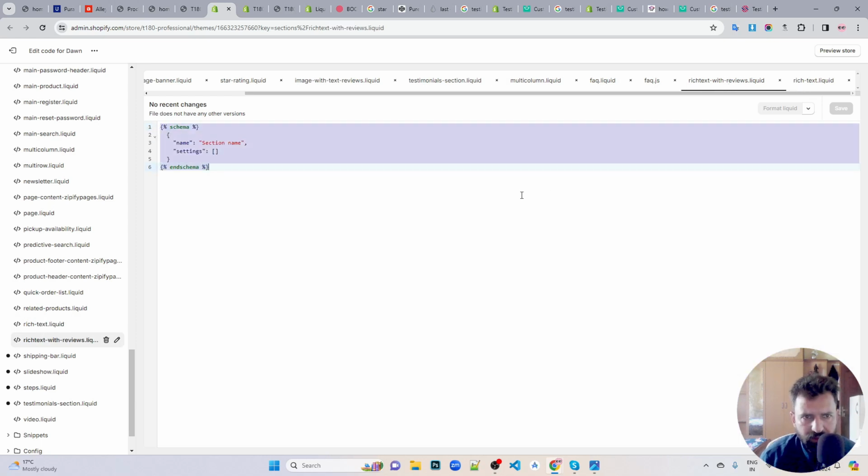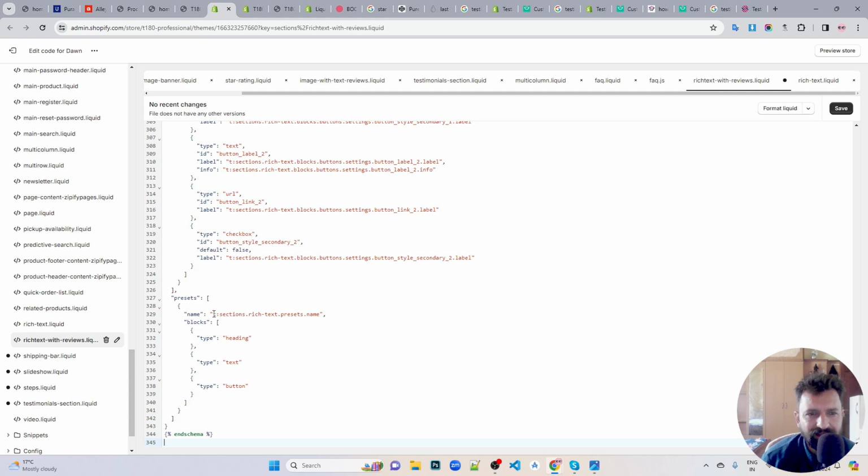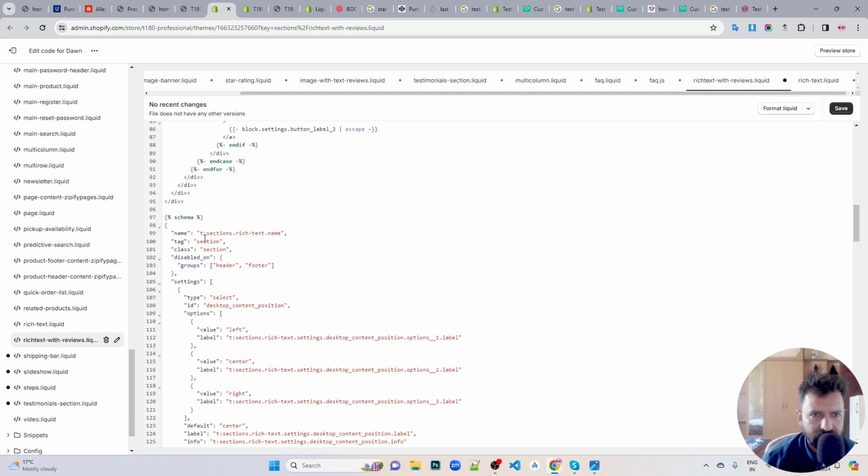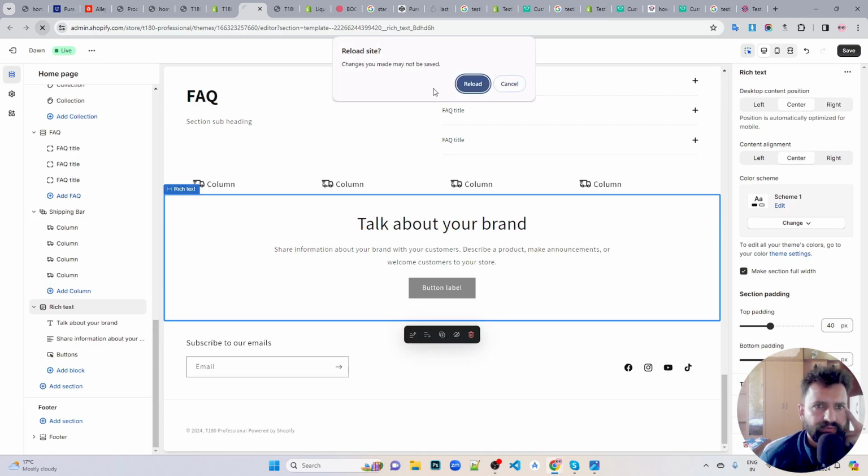You are seeing the point that we are basically mostly copying and pasting things. So rich text reviews, right? So it's just section name, which we can name like this, and so save it, and we can refresh this.